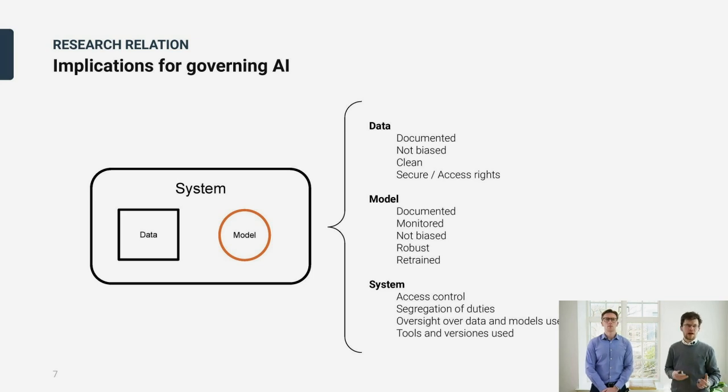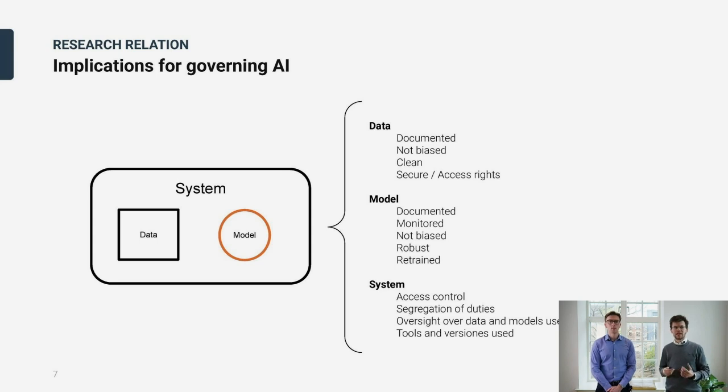Those of you who have joined us in other webinars probably remember this slide, where I was talking, probably a year back, about the fact that it's not only about governing the model, but also about governing the data and the system around it. One needs to figure out whether the data has bias, whether the data is clean, as well as whether the model is not biased and is the right fit, and that you have in the system around that certain access controls, segregation of duties, and so forth.